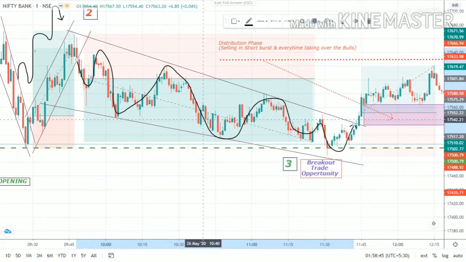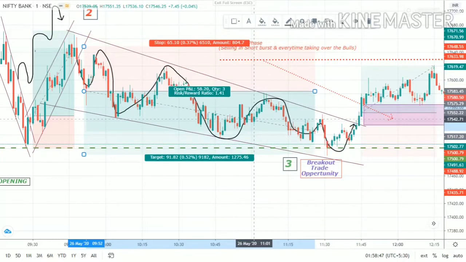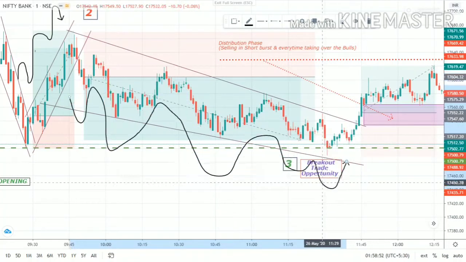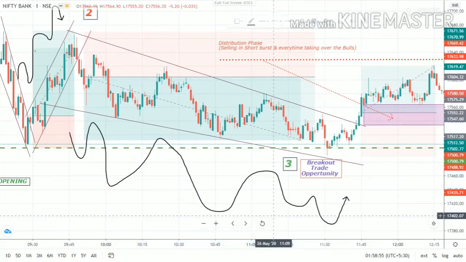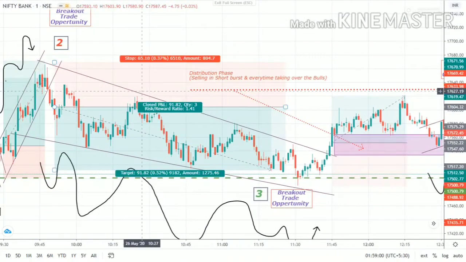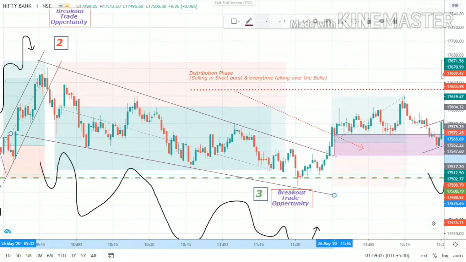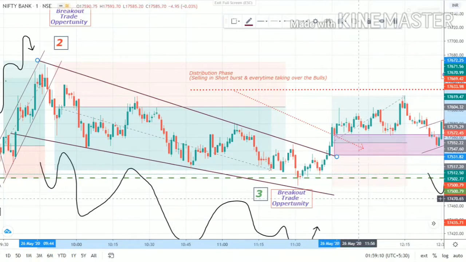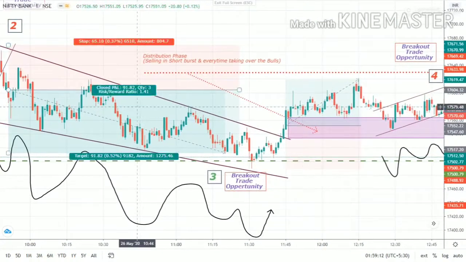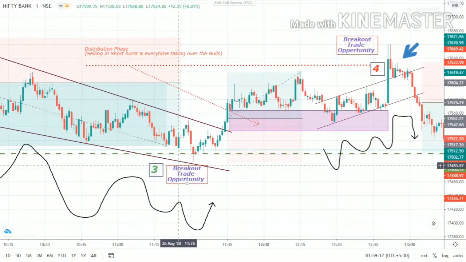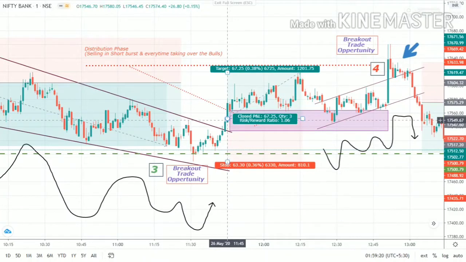Okay, so you can clearly see there's even a third breakout opportunity. While we are in the trade of the second one, there's also a zigzag pattern and a range pattern forming, but this range is in the downward direction. What we said at the first breakout is that if the range is in a downward direction and it breaks the range, it is high probability that the breakout will be towards the upward direction. So here you can see the breakout is already towards the upward direction, and we can initiate a long trade. Long trade means buying trade.